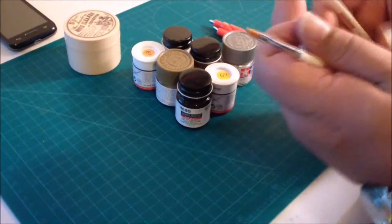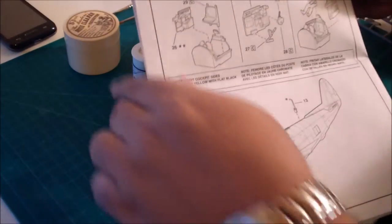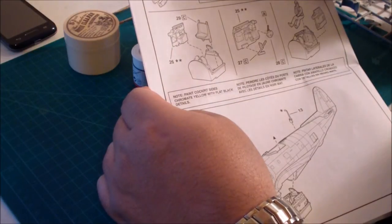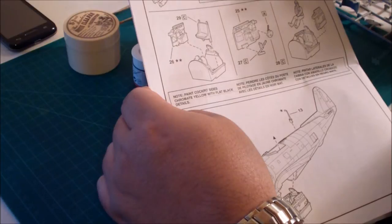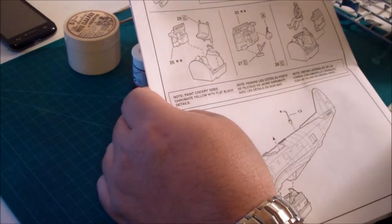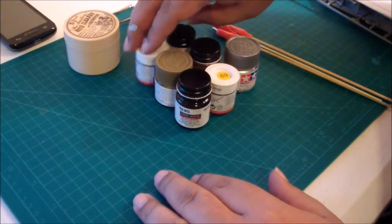Now, what we're going to do today is paint the pilot of the P-47, and I'm going to bring your attention to this diagram. They suggest that you paint the pilot with a dark brown jacket, brown gloves, headphones, boots, and goggles, a yellow life vest, flat white straps, and a silver buckle, right? So what I've done here is represent all the colors that you're going to need.